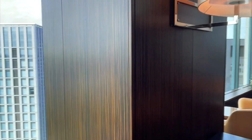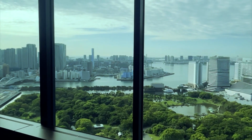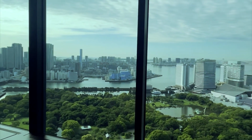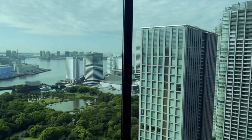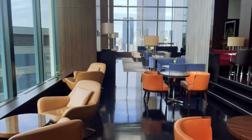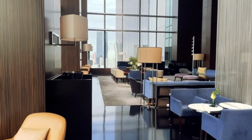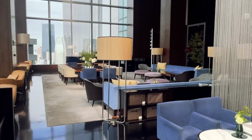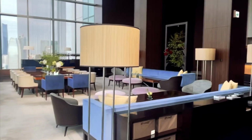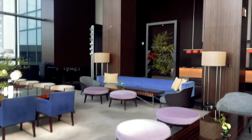There's panoramic views all around it, and you can come down here. You can have your breakfast here. They serve lunch here, and they serve dinner. It's more like kind of bar food and bites. It's more used for a bar area. They also have a tea here in the afternoon. I don't think that the executive room is more posh. It's just more exclusive. It's smaller and it's more private, but it's a very similar vibe.